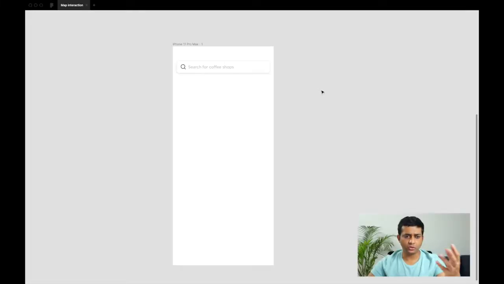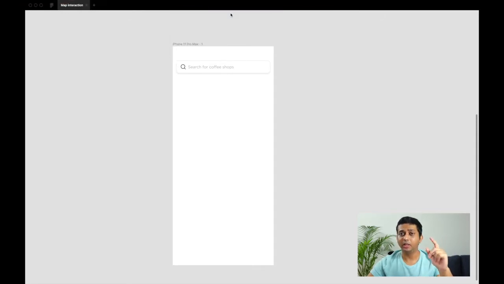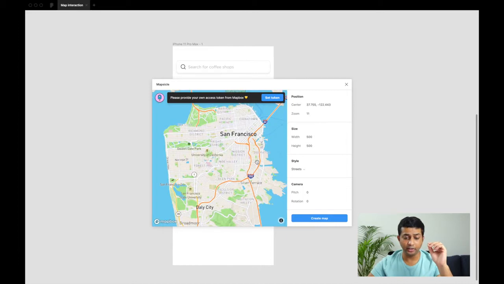There are two ways of getting that map. You can either get the map from a screenshot. You can just go to googlemaps.com and quickly grab a screenshot, and that desktop screenshot should be big enough for this purpose. The second and much better way of doing it is through a Figma plugin called Mapsicle. Just install the plugin from the community tab in Figma, and I'll show you how the plugin works. This plugin is really versatile and it's free of cost, so you should definitely try it out.